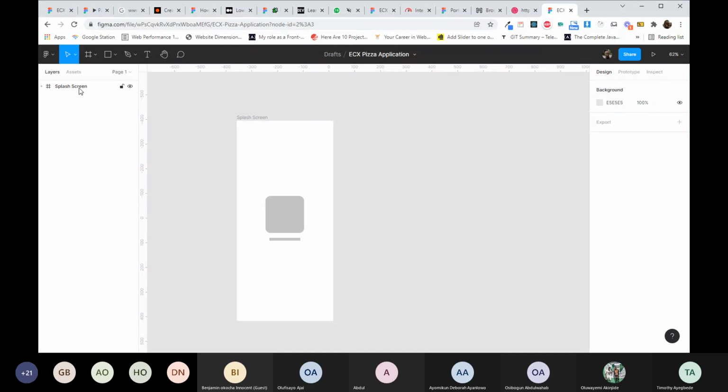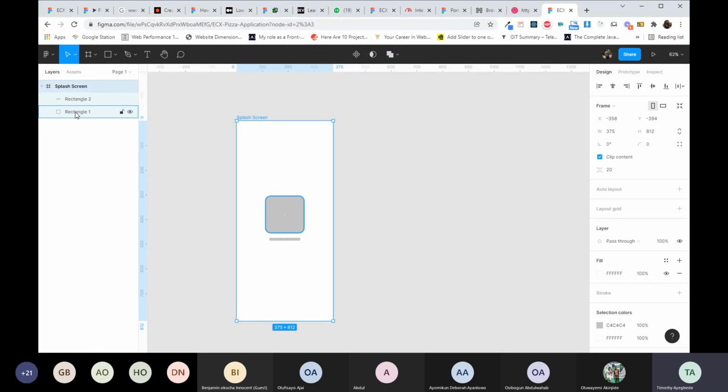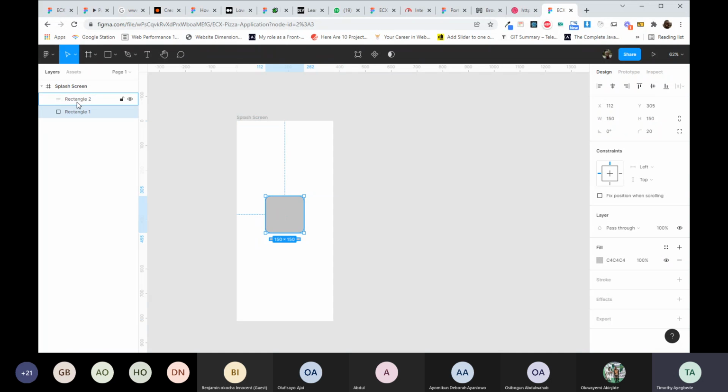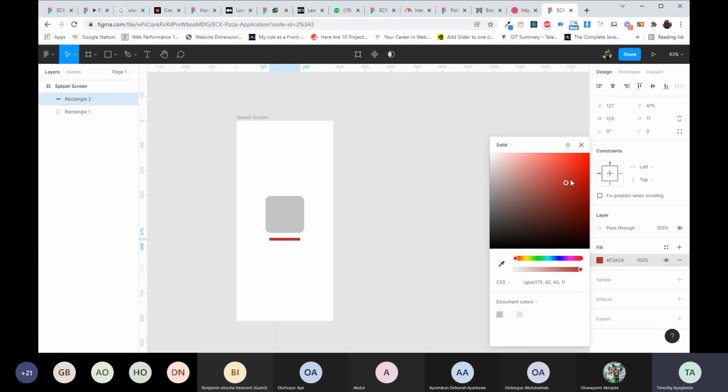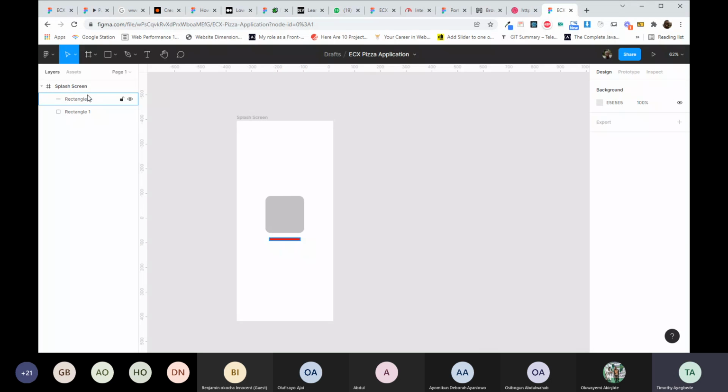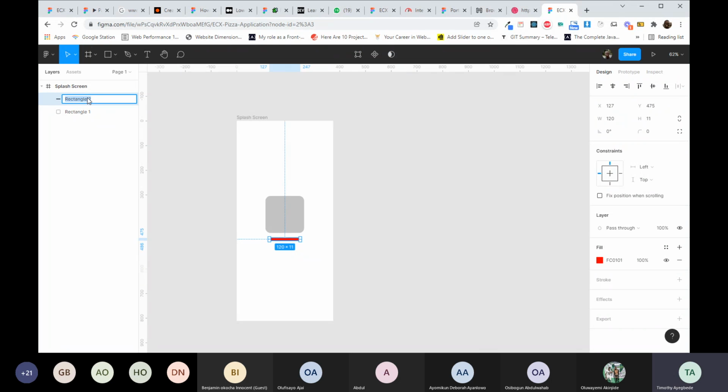When I open this, you can see the first rectangle is in the layer and the second rectangle is in the layer. So let me color this one. I want to show you something. Let me make it a red color so you understand what layers are. So you can see the gray is below the red.